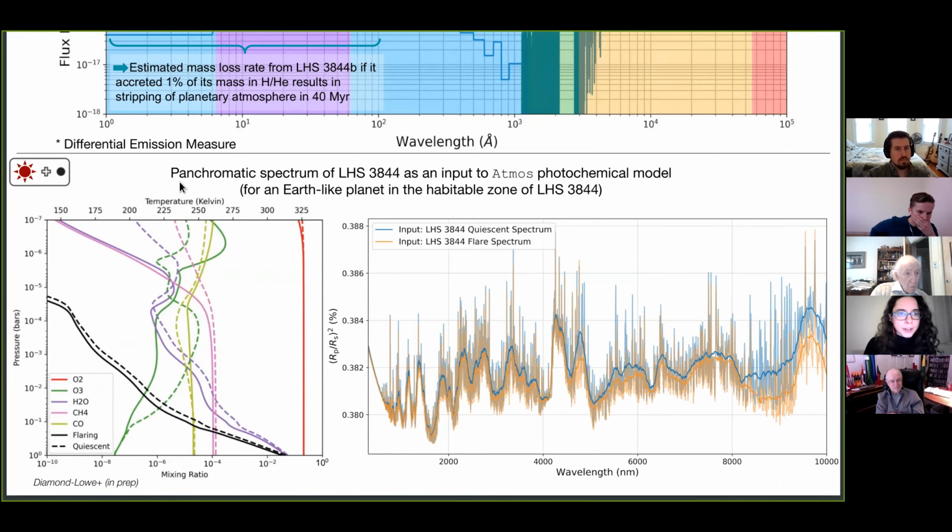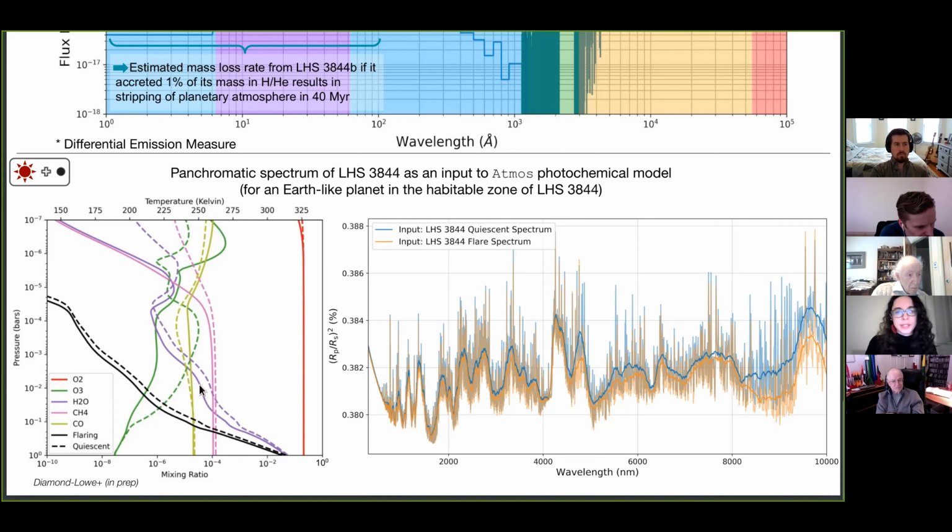But Eliza Kempton and her grad student Teal at University of Maryland were able to run a photochemical model for this hypothetical planet when you take the quiescent spectrum of the star as an input and then the flaring spectrum as an input. And even though this is a very hypothetical case, you can see some pretty interesting photochemistry happening here. These dashed lines are where the quiescent spectrum is the input. And compared to the flaring spectrum, you can already see you get a lot of dissociation of things like water and methane. And then as they were explaining to me, quite a bit of interesting photochemistry happens with nitrogen and nitrogen dioxide. And that's actually where you're getting this additional O3 from.